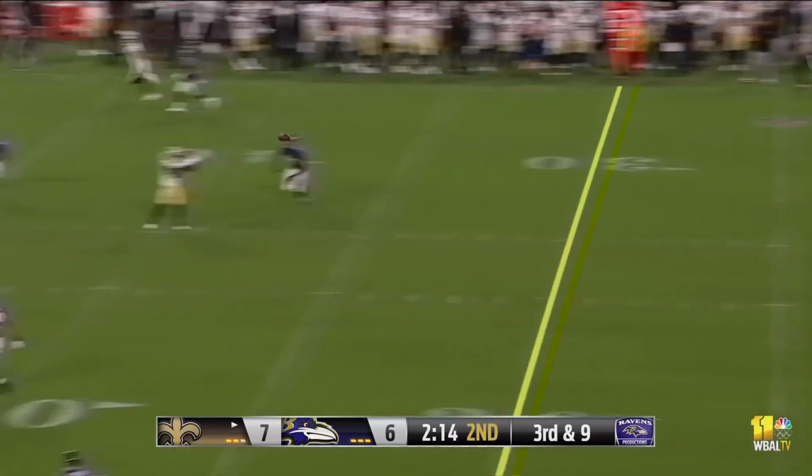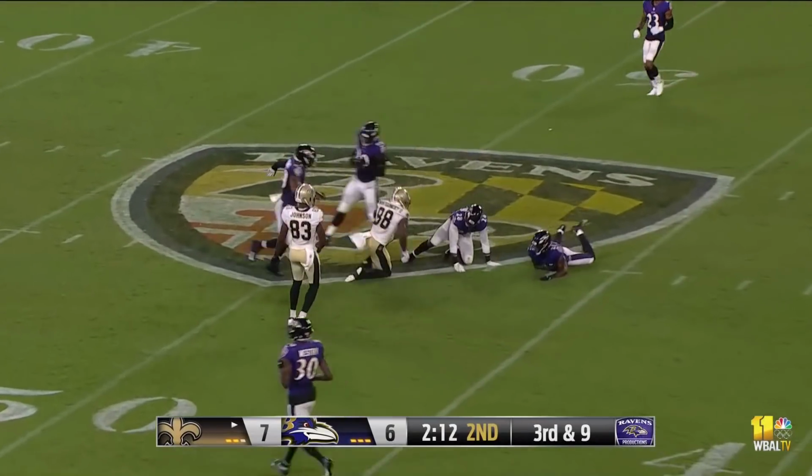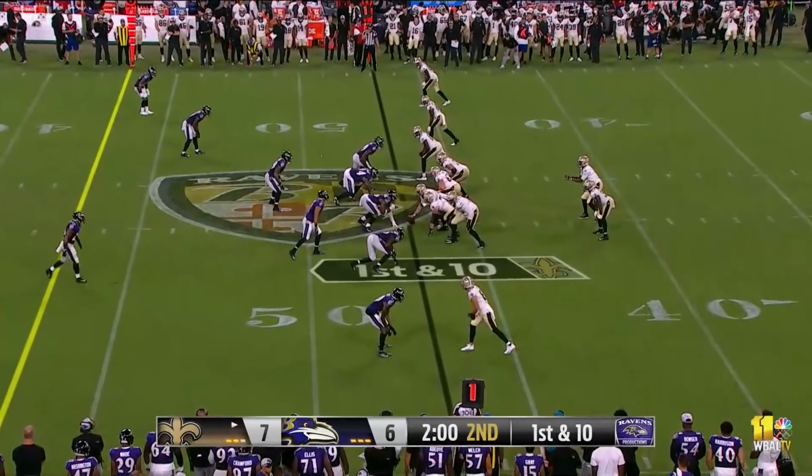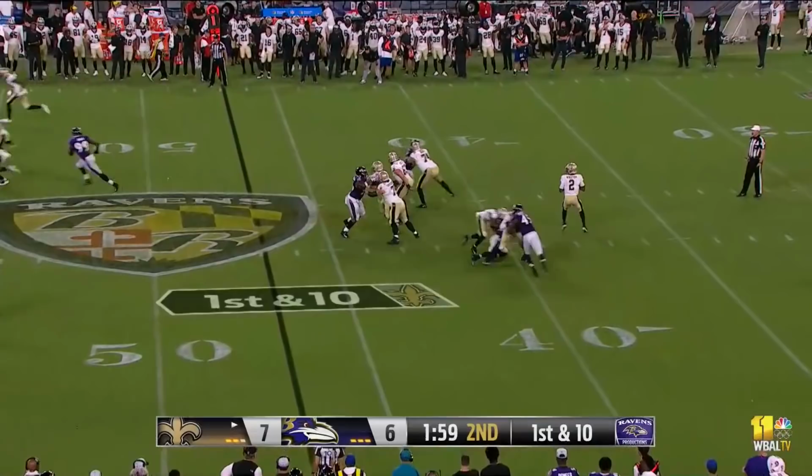Jameis Winston on 3rd down, throws across the middle. He's got a man at the 40-yard line out to the 48. More than happy to share with their success with the parents that made it happen. That's all coming up in the 2nd half tonight.